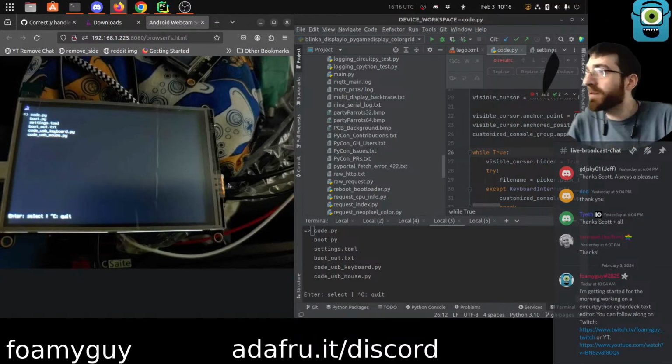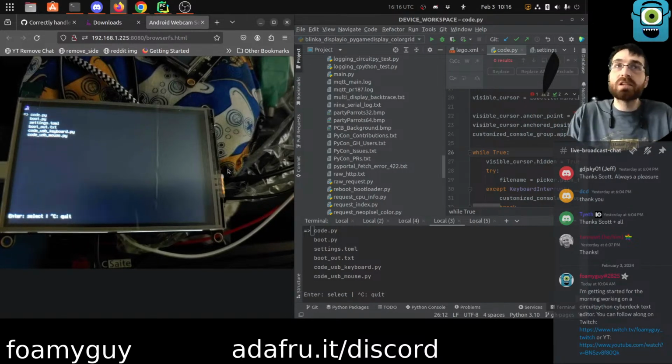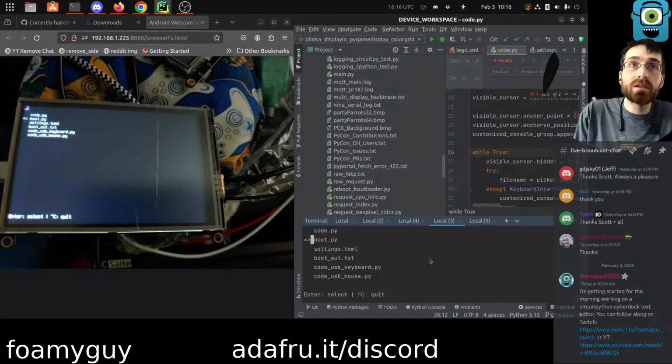I will go ahead and unplug, replug the keyboard, although I have an idea to test. Yeah, I'm not going to do that actually just yet. We're going to leave the keyboard for right now, so I can't use the host keyboard that's plugged into it. I'm just going to use this.